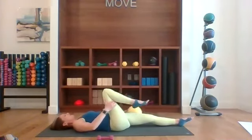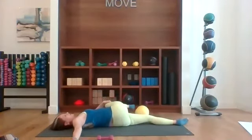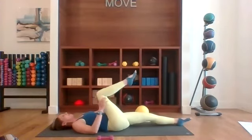And we're going to bend that knee. Grab a hold of it with your left hand, cross it over the body, and then look over your right shoulder, the right arm out in that T. And then bring it back center.